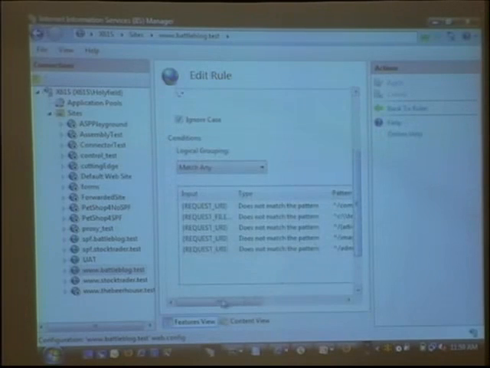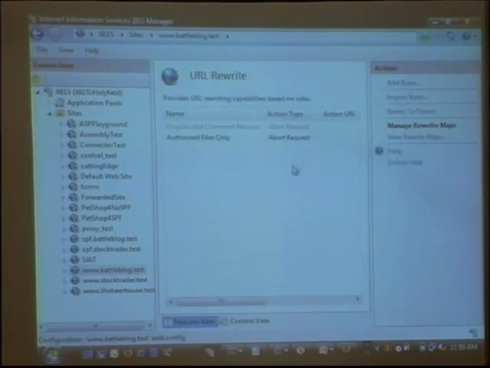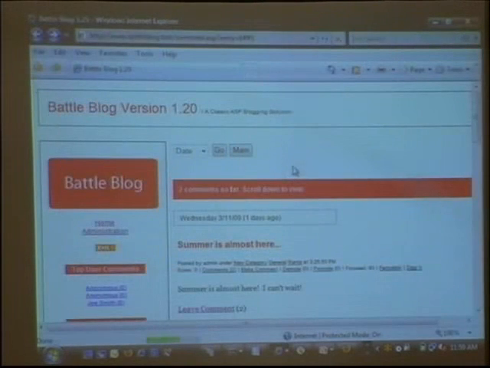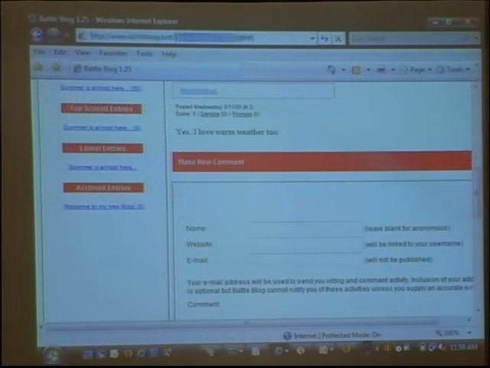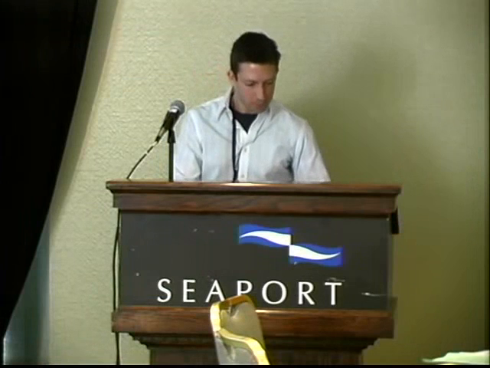So we won't spend too much time matching. Oh, here it is. It's still matching on any. It should have been match all. So essentially what's going to happen is if it doesn't match any of these, which means it matches all of does not match, does not match, does not match, it's going to then forbid the request. So let me just reapply that here. So we can see it's working. And if I go back to the test page, that one's getting forbidden. So essentially anything that's not on our whitelist of authorized URLs is going to be restricted.